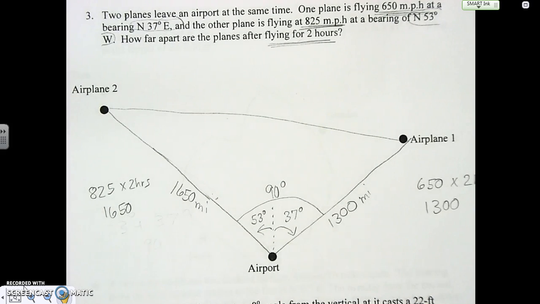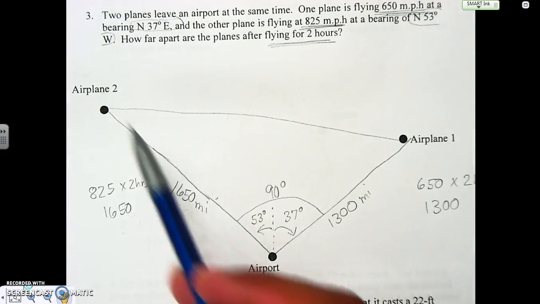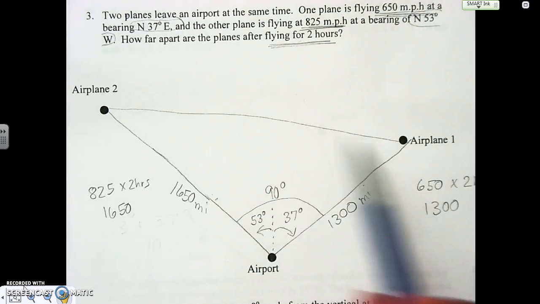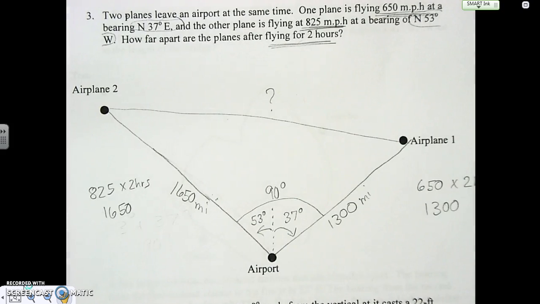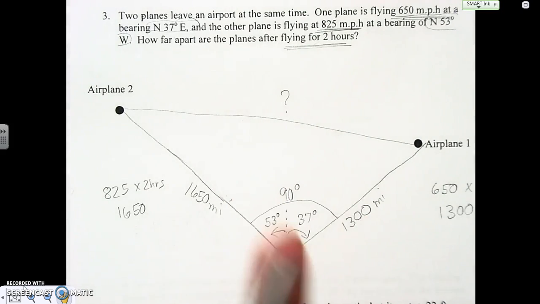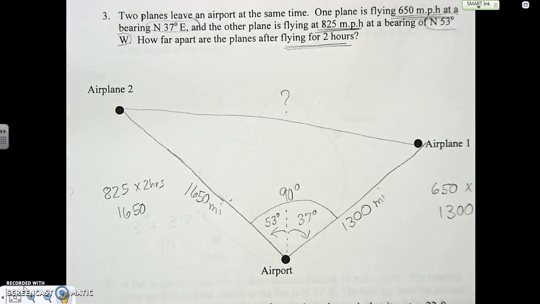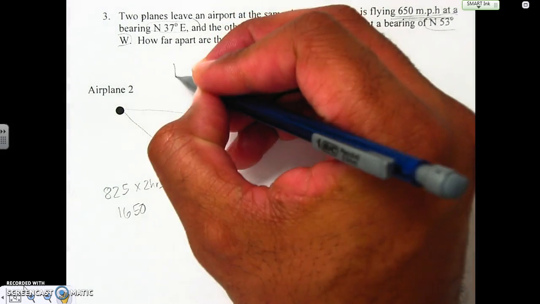Now the last thing here is, it says how far apart are the 2 airplanes? So airplane 2 and airplane 1, how far apart are they? That's this side right here. That's how far apart they will be. And so here, they gave you an angle and 2 sides. But the angle's on the inside of those 2 sides they gave you. So are we dealing with the law of sines or the law of cosines? They gave you an angle with 2 sides. And is any of the letters matching at all? No. So that means you're doing the law of cosines.